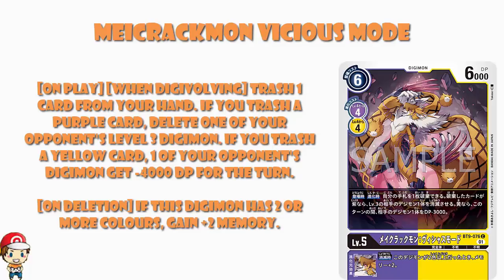Trash a card from your hand. If the trash card is purple, delete one of your opponent's level 3 Digimon. If the trash card is yellow, one of your opponent's Digimon loses 3,000 power for the turn. Bearing in mind that could either be deleting a Digimon, or it doesn't even have to be deleting a Digimon. It could be lowering power so that then when you attack, you can go in and take out other stuff indeed.